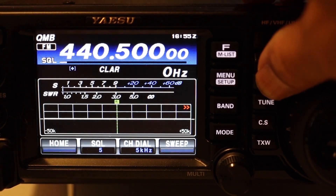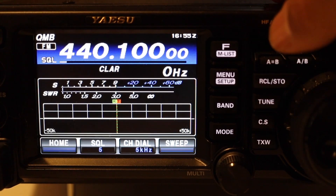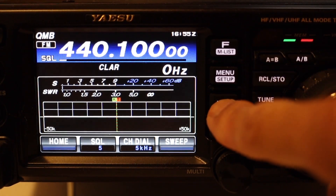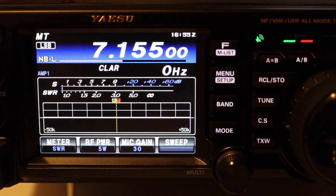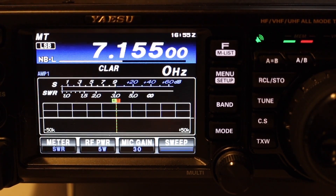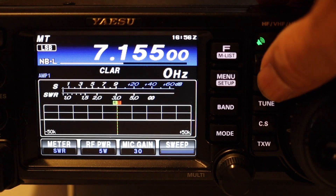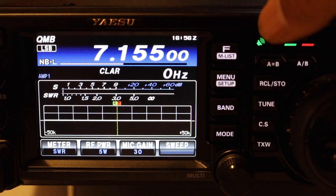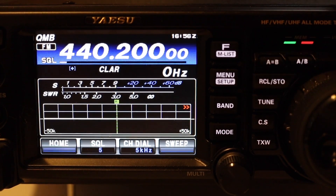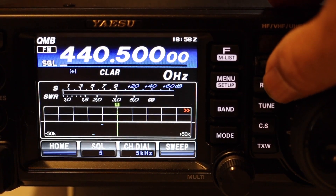Let's try something with it — on one of the frequencies I'll leave it on the first one. Let's put something in the 40 meter band, so if we go to band 7 and leave that one in and store it — I'm going to push it for over one second, it gives you a double beep. Let's see what the frequencies have now. This is what's nice — you can access things really quickly. That one is stored in there, there's the other one, there's the fifth one, fourth one, third one, second one.